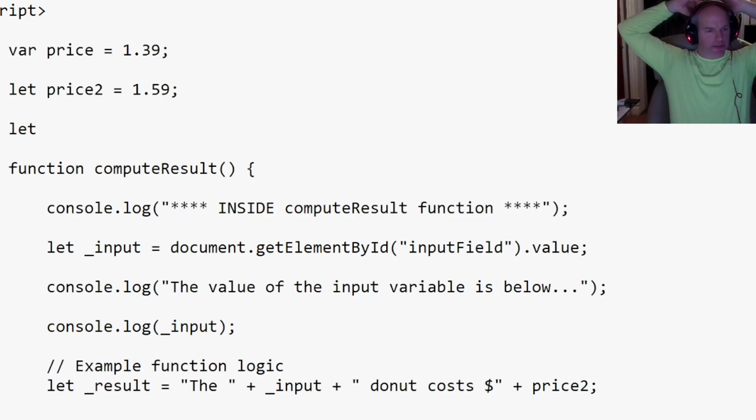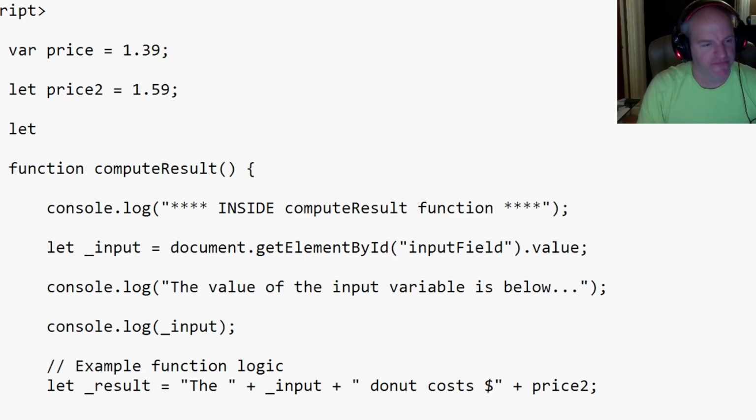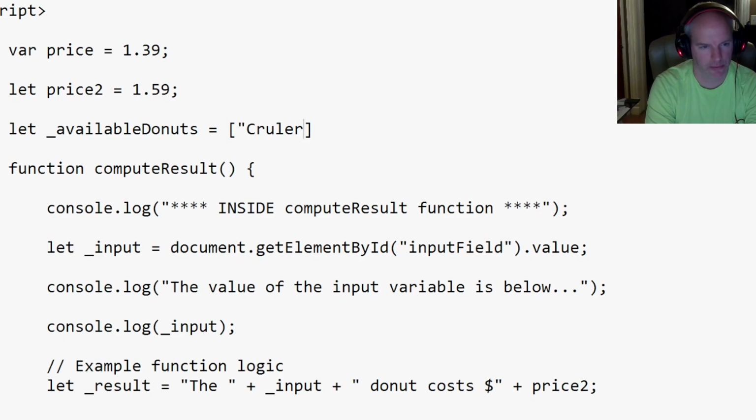Let's keep the names of the donuts that are available in an array. So an array can store data points. So let's say let availableDonuts equal an array of Cruller. Let's do them in all caps, so you have to spell it like that.